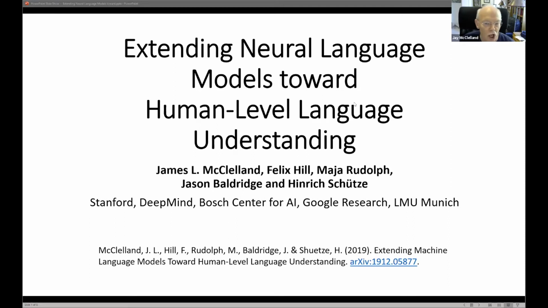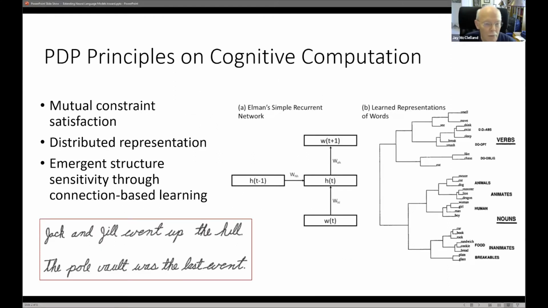So first of all, I'm always coming from my very PDP-centric set of principles, which are articulated in their briefest possible form here. The first and starting principle for me has always been mutual constraint satisfaction. So what does that mean? It means that all elements of anything we're trying to process, perceive, or understand are mutually constraining each other.